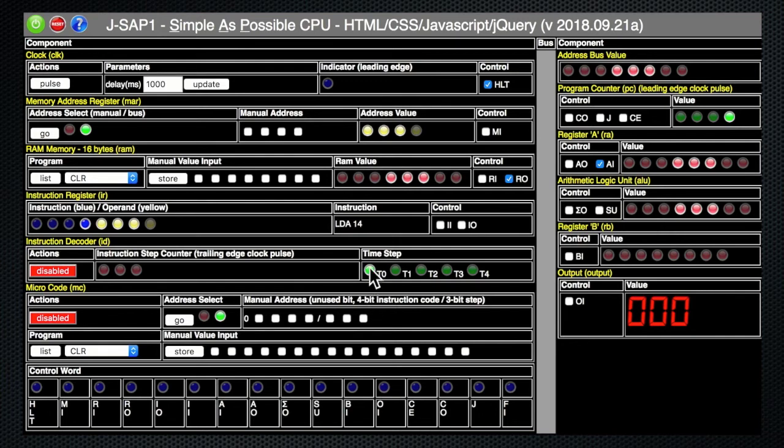In our next video, we're going to start talking about the time steps. So, this was basically time 0 was fetch cycle, T1 was the fetch cycle, and then we did two operations. We did getting the value of RAM into the bus, and then getting the bus value into A. And so we basically used 3 time steps to execute that. Now, some instructions utilize T4, but not all instructions require that. So this is just a brief introduction to the instruction decoder, which I believe we'll be discussing next.